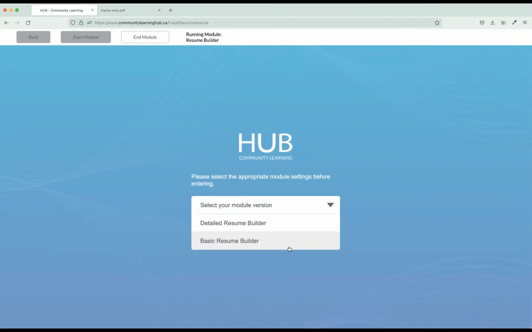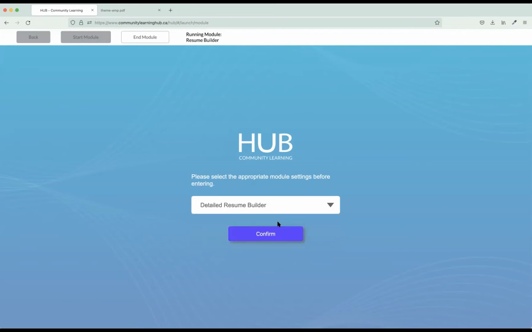So for the basic version, it does include more simplified language and is ideal for folks who may have developmental disabilities, or maybe they are younger and this is their first time in a job seeking environment. Both versions of the Resume Builder do have a similar selection of job titles and duties. We do recognize that it is important for the participant to understand and discuss their resume to recruiters and interviewers, and that is why we have included the basic version.